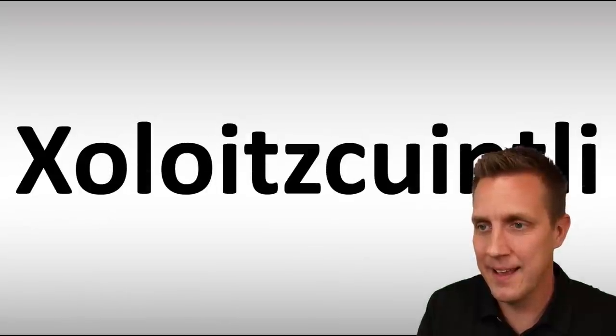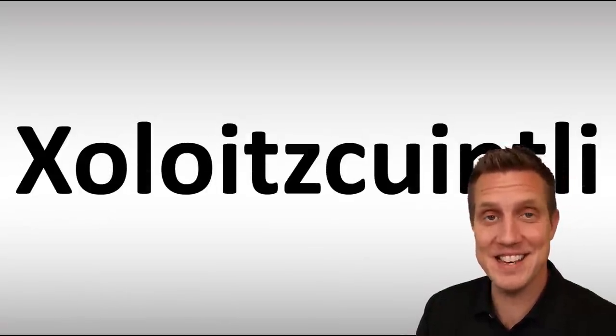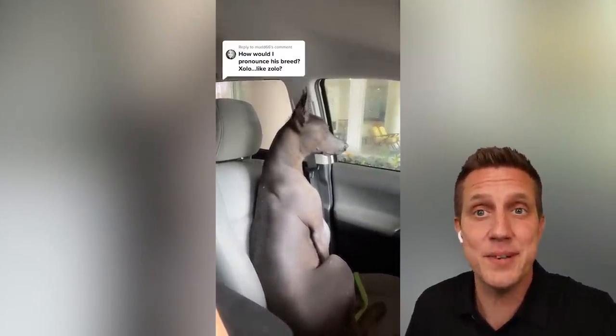They are as old as about 3,500 to 4,000 years ago. They've been found buried in ancient Mayan ruins. Xoloitzcuintli — that's really hard to say. They used to be sacrificed whenever a family member would die. They would sacrifice a Xolo and put it in the tomb with the family member to guide them into the afterlife safely. So if you've ever seen Coco, the Alebrijes — that would be an excellent reference. What a cool dog. So much history to that dog.